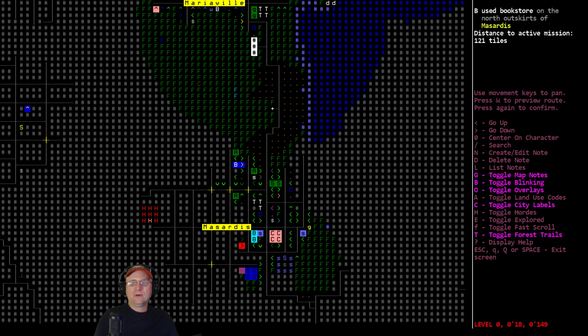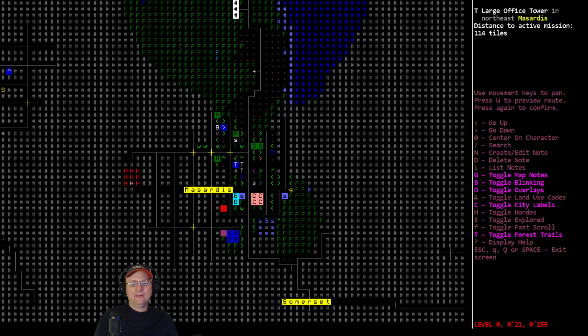Oh, used bookstore. There's another one of those magic bookstores. And there's an office tower in the middle, not far away. Ooh. That will pretty much get me this whole area, if I go to the top of that office tower, and I got housing I can use for cover almost all the way to it.